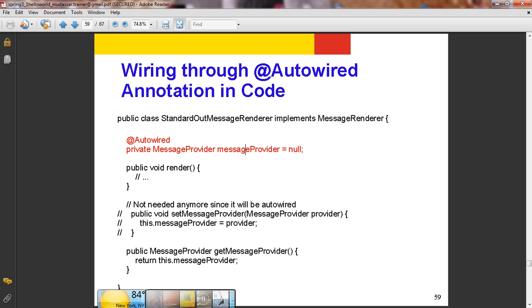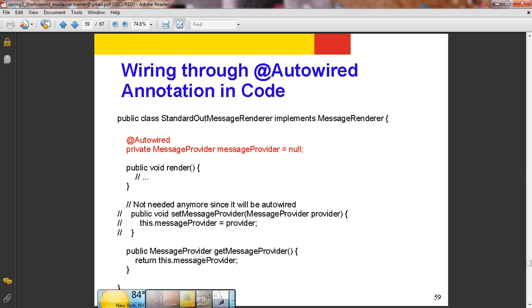Is it clear till here? Autowire. We are slowly moving from the configuration to the convention. Is this part clear? Any questions? Vikram, Amok, guys? If you have any doubt, please let me know. Let me know if I'm going too fast, or too slow for that matter.